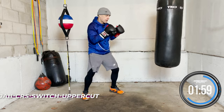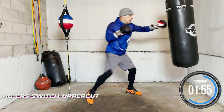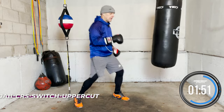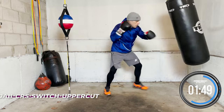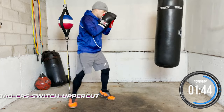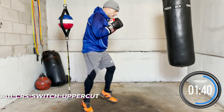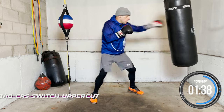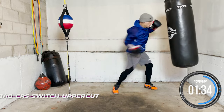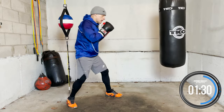Okay, now we're gonna add the uppercut. Keep your balance. See your balance? Keep it. Because you need that right hand at the end. Okay, be careful not to lean. Don't lean. Knuckles, get those knuckles in there. Get that angle. And breathe it.